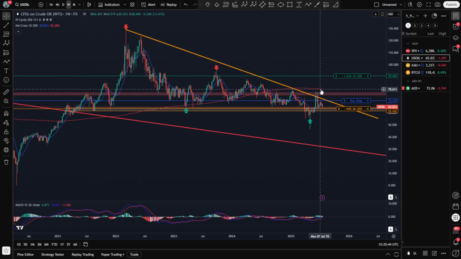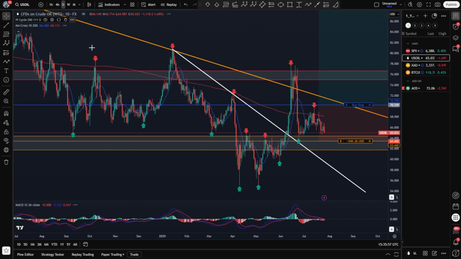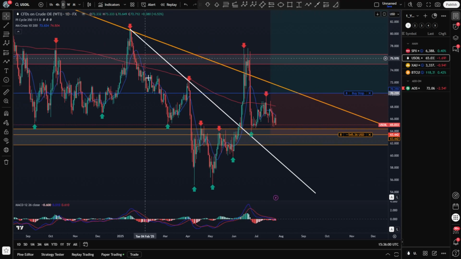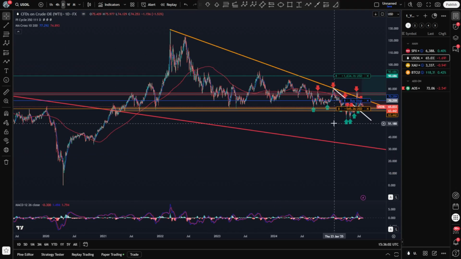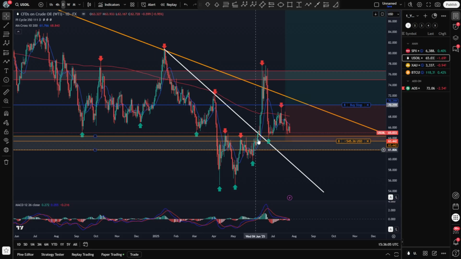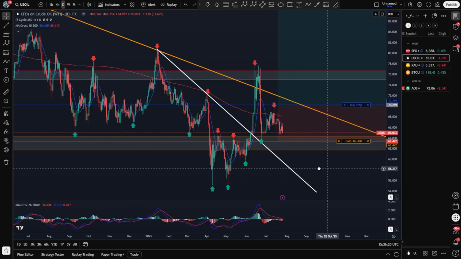If we break this 200 moving average on the weekly to the upper side, then we'll see new higher prices for oil. If we drop one time frame lower to the daily time frame, you can see that we dipped below this weekly support zone, made a retest, broke the weekly downward line to the upper side, short-term news driven, and then collapsed back lower to this weekly support zone, and from there on consolidating sideways so far.